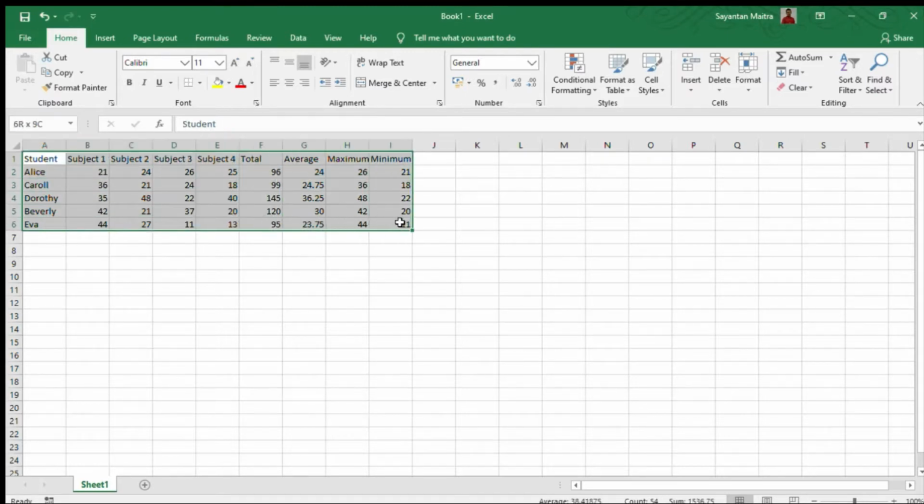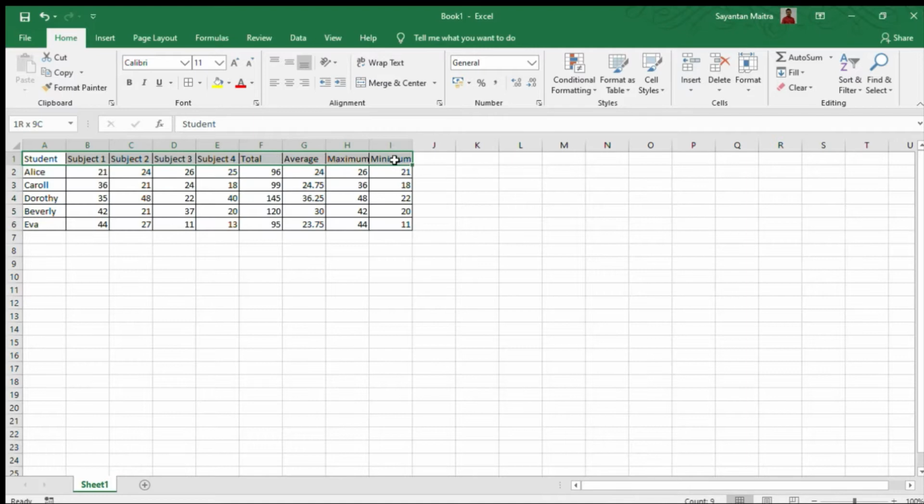So we select this entire table and go under the home tab. In the font group, we will click borders and give all borders. We can also color these cells. So we will select the cells, go under the font group of home tab, give the cell a color, change the text color.